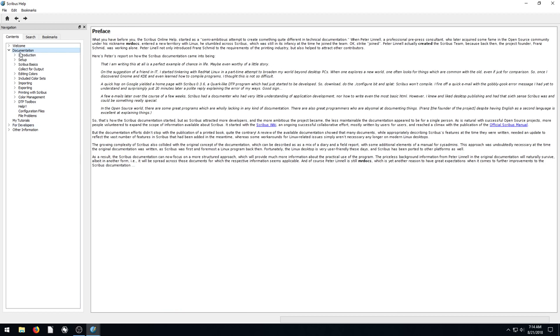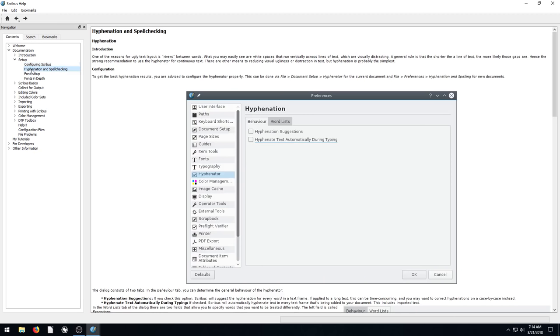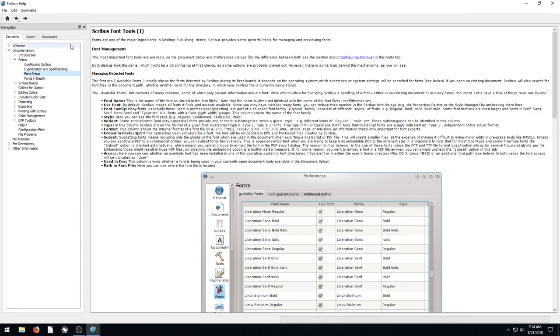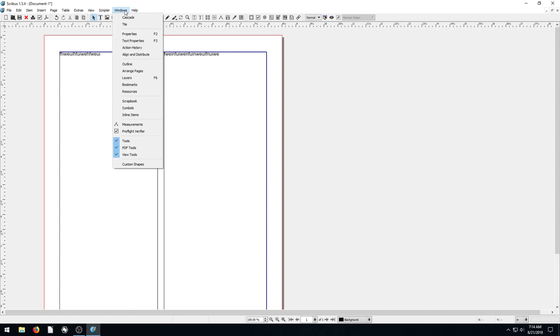If maybe you've designed before, you've done logo design or UI design, but if you haven't done print design, it's kind of a whole different world. And so I would recommend just diving into this manual right here. So you go to Help, Scribus Manual. There's also resources online, like this tutorial series that I'm making now. So there's lots of different ways that you can learn how to use Scribus. Okay, what else do I want to show you?